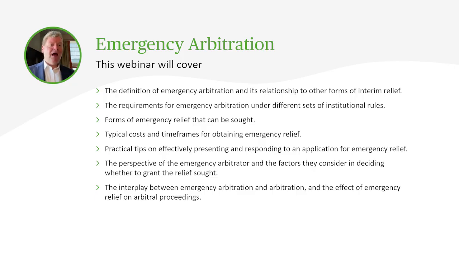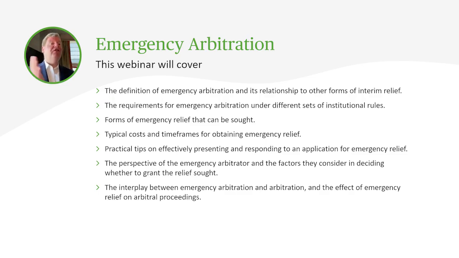proceedings. And taking a step back, emergency arbitration can be a very powerful tool for a claimant which wants urgent relief that can't await the constitution of the tribunal, such as preservation of evidence or the status quo. At the same time, it's important for a claimant to be very aware of what the requirements of emergency arbitration are and how to meet those requirements, because the consequences of bringing an unsuccessful application for emergency relief can be an adverse costs order and losing the opportunity for a victory at an early stage of the arbitration.